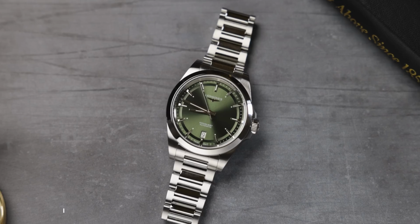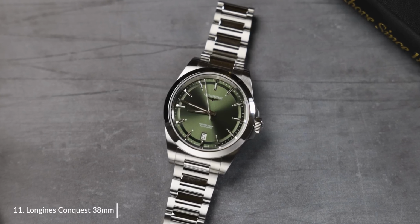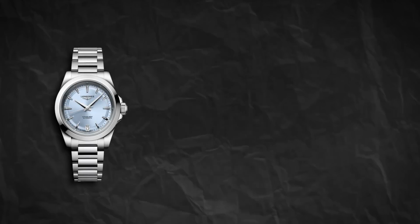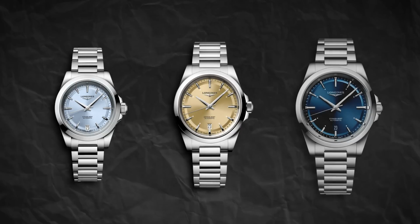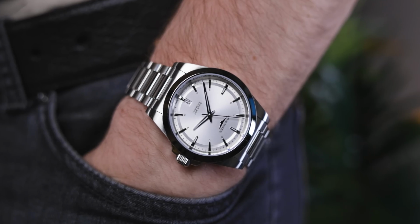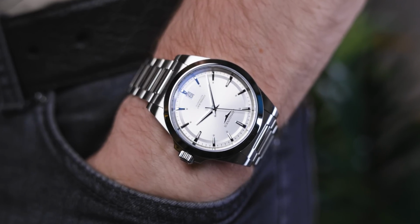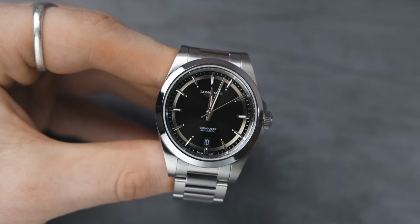Next on the list, we have the Longines Conquest, the new Longines Conquest. Now, there are 4 different sizes. You have a 34mm variant, a 38mm variant, or a 41mm variant. The 38s are where I would go again. And honestly, I just think this is like an affordable Rolex Datejust that you don't need to wait for. And I was infatuated with this watch.